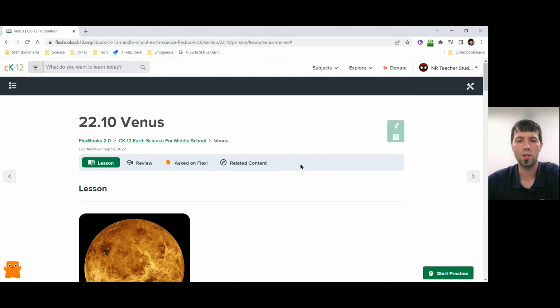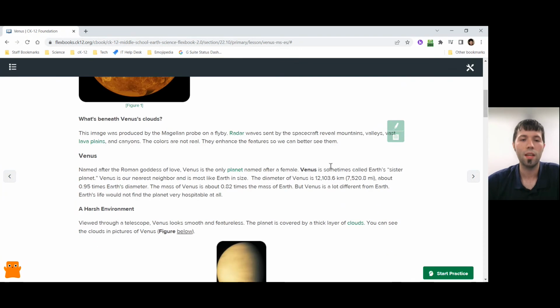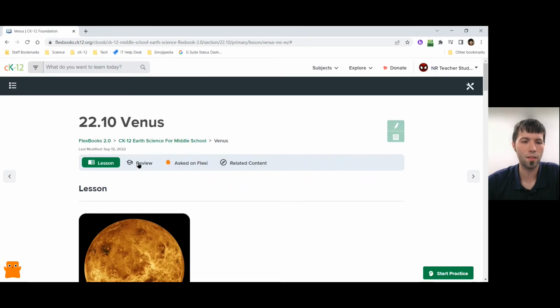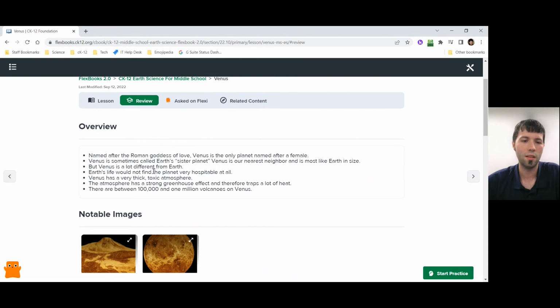The note-taking I want you guys to practice is I want you guys to find ways to summarize what you're reading and put it into your own words. And if you're looking for a way to summarize things, well, just go back to this gray bar and click on the review. These provide excellent summaries of the chapter. You can actually just start taking notes by just reading over the summaries or writing down some of these main points.